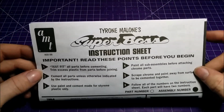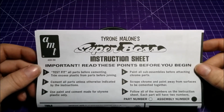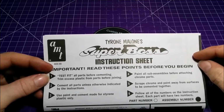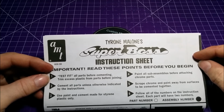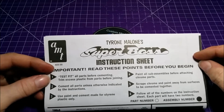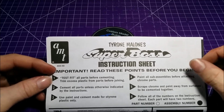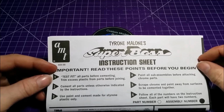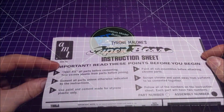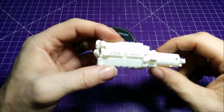So these videos for the Super Boss are partly for the big rig group build, but I do have all four of these trucks. They mean a lot to me. And if you go check out the unboxing of the Papa truck, my Holy Grail truck, that one's hard to find, and I finally found it, and now I have all four trucks. So go check that out, and it explains a bit why these trucks are so important to me. So let me show you what I've gotten done so far, and then we'll get into what I'm going to be doing. So far, I've only assembled the engine, right?